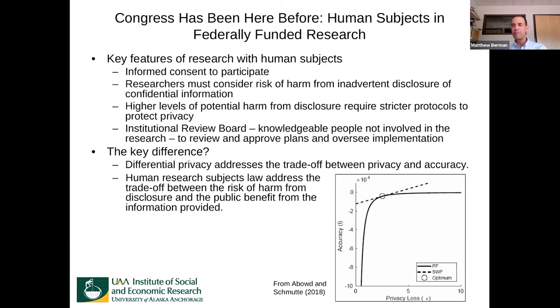So it's a problem that has to be resolved by changing the whole outcome. And to date, the policymaking people haven't really got involved. The litigation is a great wake-up call that they need to get involved and figure this out. And so, the trade-off that we want is not just accuracy and privacy, but the trade-off between risk of harm and the benefit that the public derives from the information that's provided. And that public benefit really has to be addressed through our elected officials.